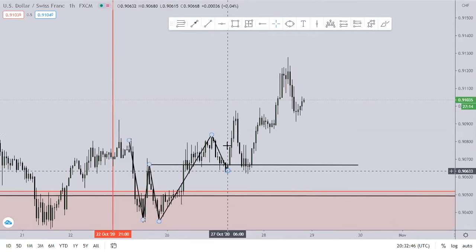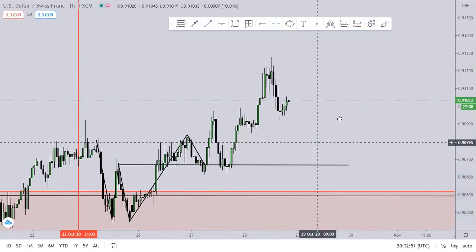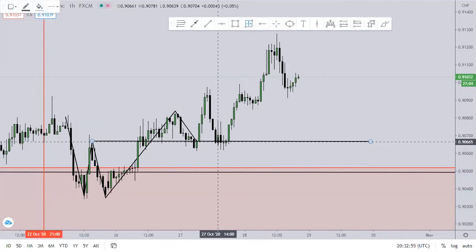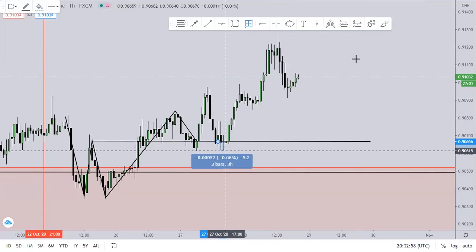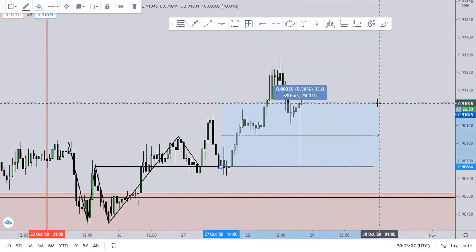So let's say you took the trade upon the second entry or even the first entry. Okay, let's use the first one. The first touch, sorry. If you entered the trade from there, you would have had a drawdown of just 5 pips. And it went up for how many pips? 61 pips before it retraced back down.